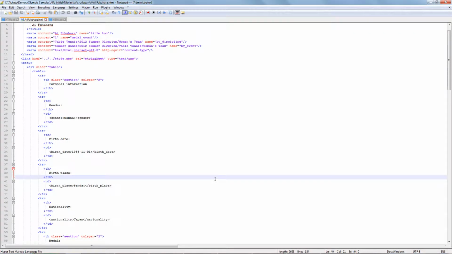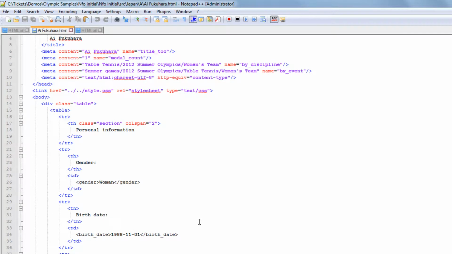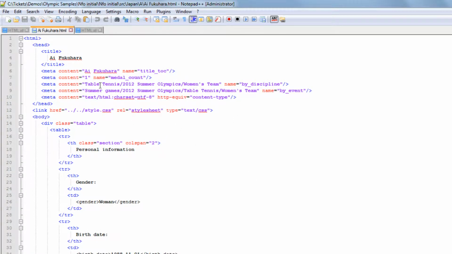So as you saw in the introduction, we already had the gender facet added to the site. How we accomplish that, what we're looking at here is the source HTML document from the Japan subset of the Olympic medalist content. So right at the top here we have metadata that describes Olympic discipline, and then underneath that one you have an event, and we're going to add facets for these in a bit.